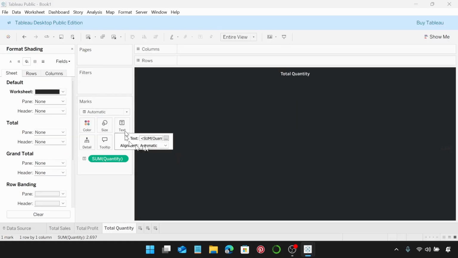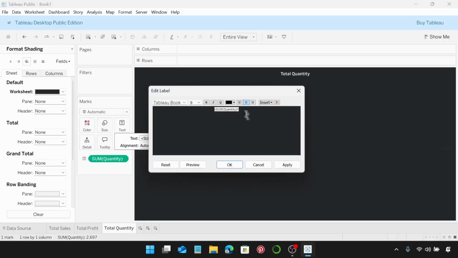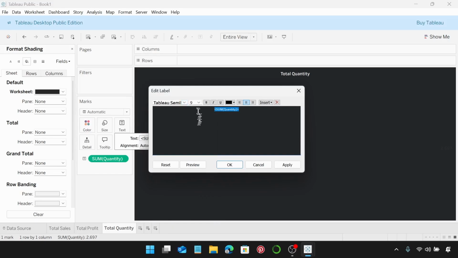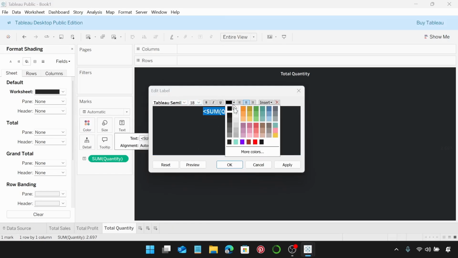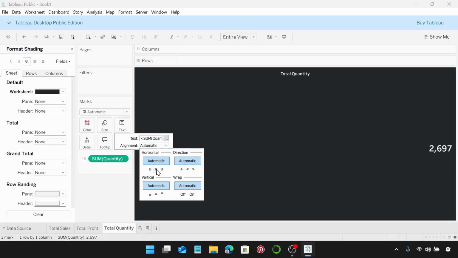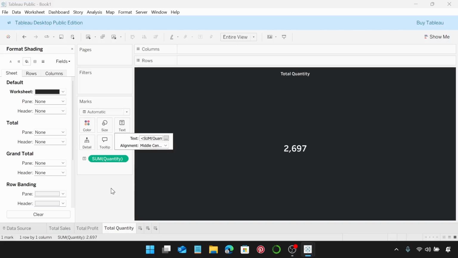Now go over to text, select the three dots, select the entire thing, change the font to Tableau semi-bold. Size is going to be 18. Color of the text is going to be white, and we're just going to click on OK. Go to alignment, make this center, and finally make it middle as well.